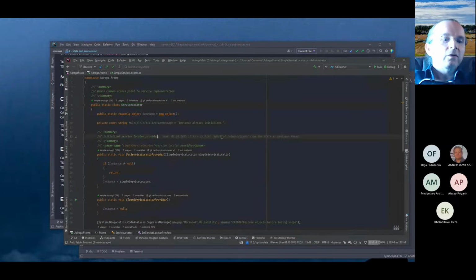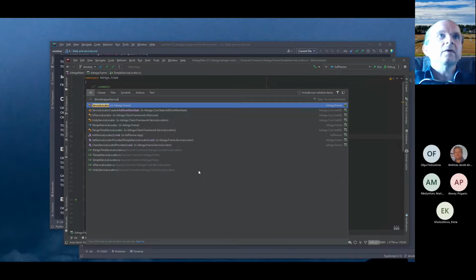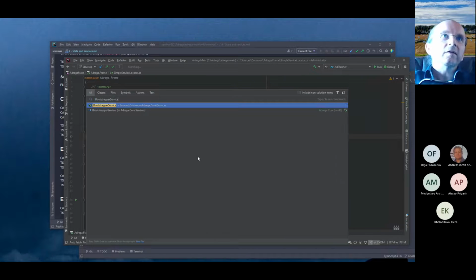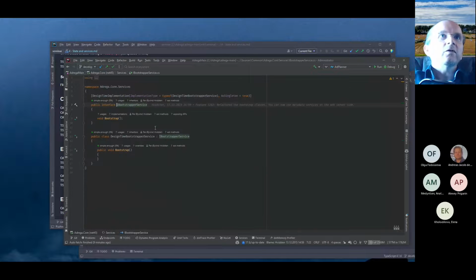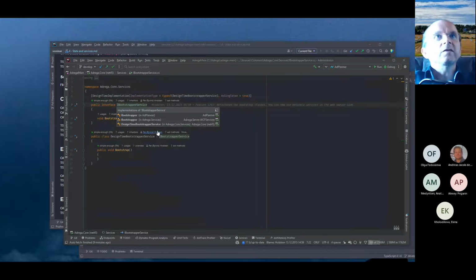It is actually quite interesting to know how we bootstrap the services. There needs to be some logic to put services into the expected locations, and so what we have created is a bootstrap service. If I look at the implementation for this, you will see that we have one for the planner and we have one for the backend.